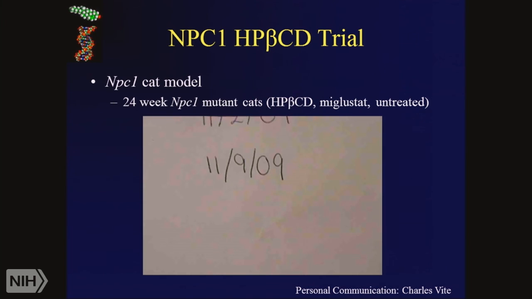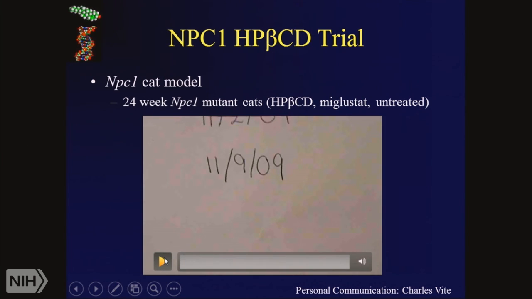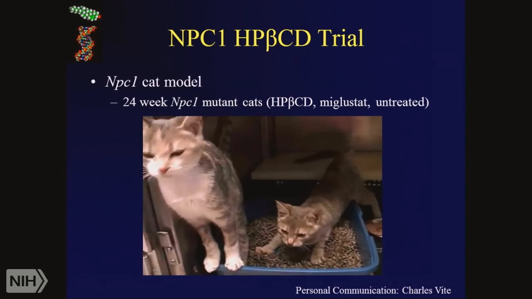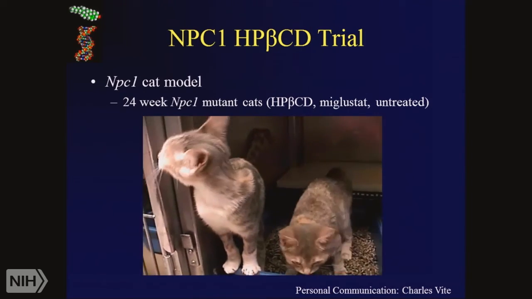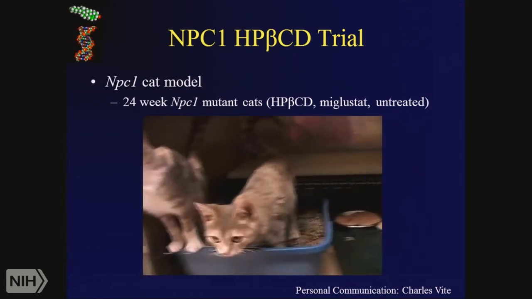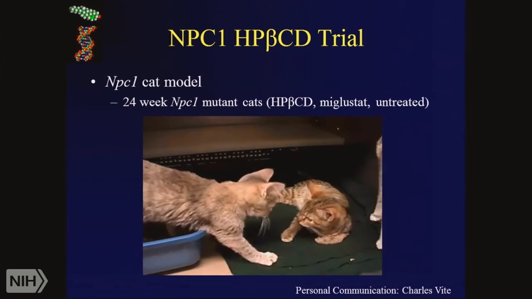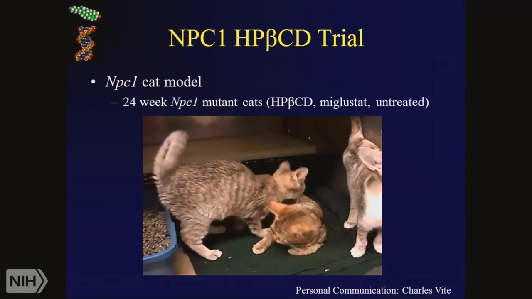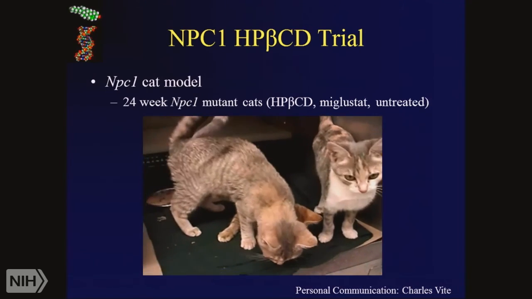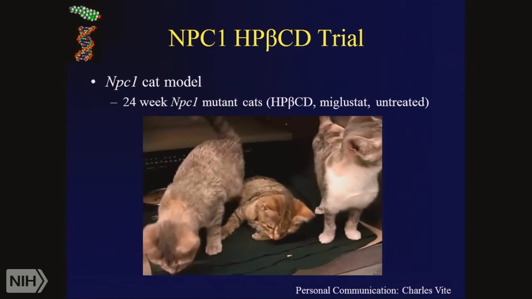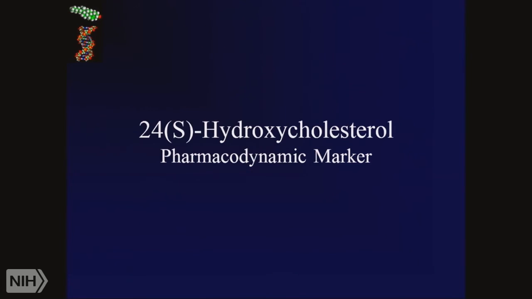Charles Vite at University of Pennsylvania has a cat model of NPC1. This is a clip of a kitten treated with intrathecal cyclodextrin, a kitten treated with another drug called miglustat, and then you'll see an untreated NPC1 kitten here. It's jumping around, but this animal will soon have to be euthanized. The cyclodextrin-treated animals can live out to 2+ years now. It was pretty remarkable, the degree of survival, preservation of Purkinje cells, and lack of symptoms in these animals. So the question was, how do we make that work in the kids, and can we translate that from the laboratory to the clinic?